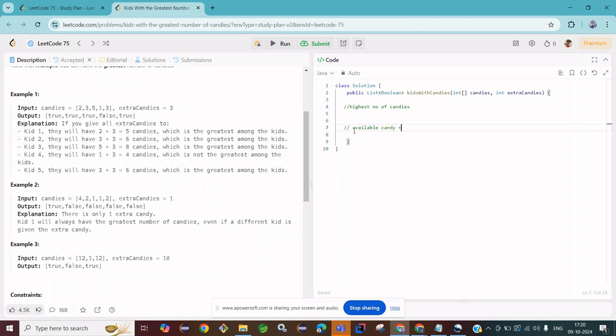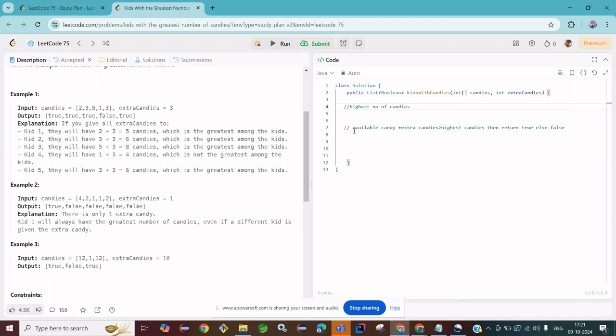If it is greater than or equal to the highest candy, then it should return true, otherwise false. So this will be the second condition we are going to follow.